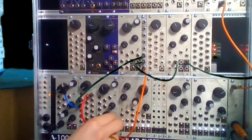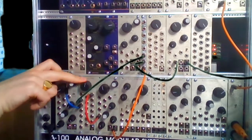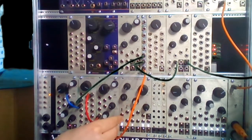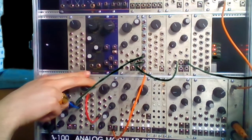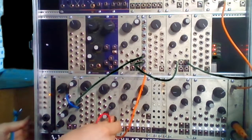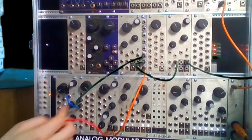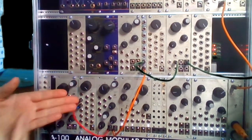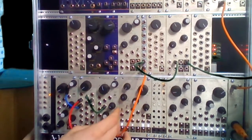That's one. We can also do barrel. So that's the barrel. We can also use the square, because with the air control, we have this attenuator here. We can control the amount directly. But even without that, we can just patch a VCA or even an attenuator, we'll go this way so it looks logical, to get an amount of the modulation.